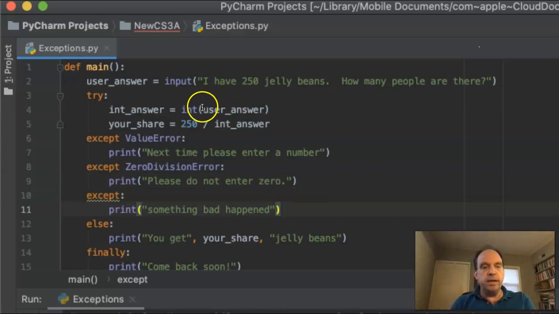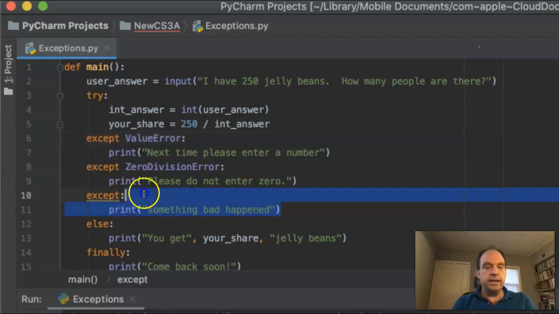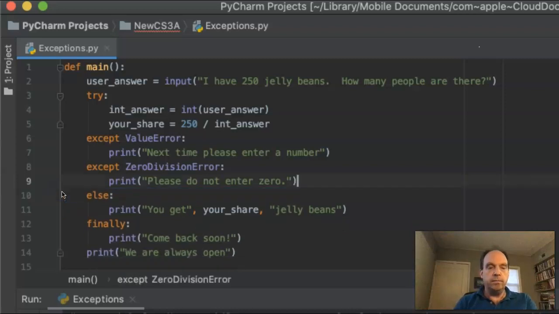But sometimes we can anticipate some bad user input, or maybe a missing file, or a web page that doesn't load. And in those cases, we use the exceptions to handle those anticipated but unwanted cases. So we'll take out our too broad exception. We can even create our own exception types and raise them within our program, but we'll do that later in the course.